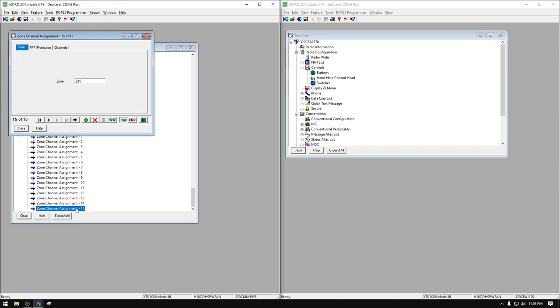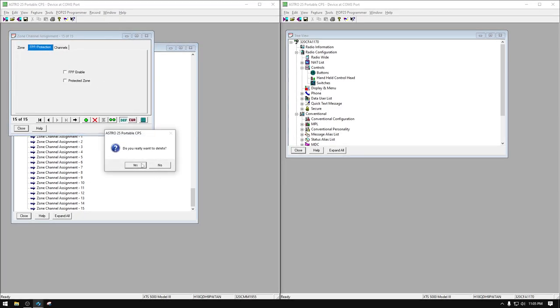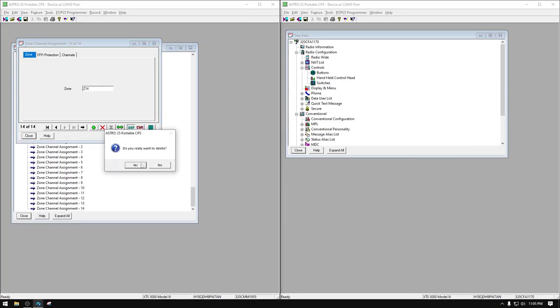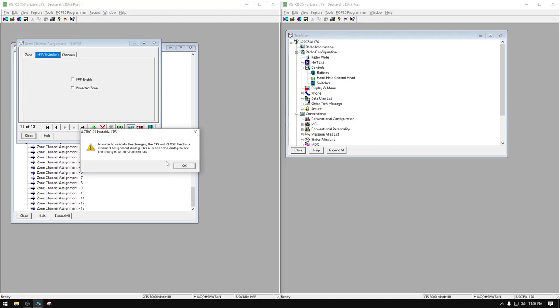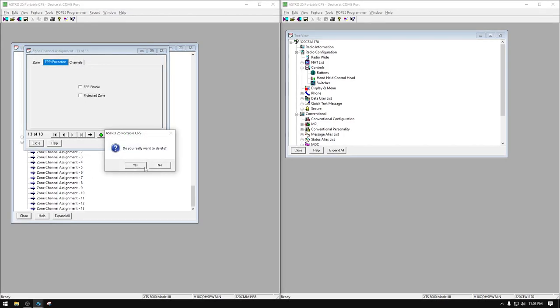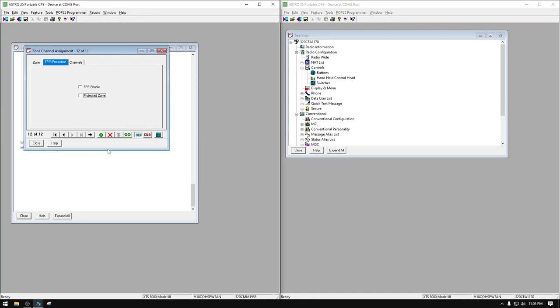So I'm gonna go ahead and delete all of these zones, and I have to disable FPP once again, and it's gotta reopen. Delete that. And I'm actually just gonna speed this along because this is gonna take a little bit.